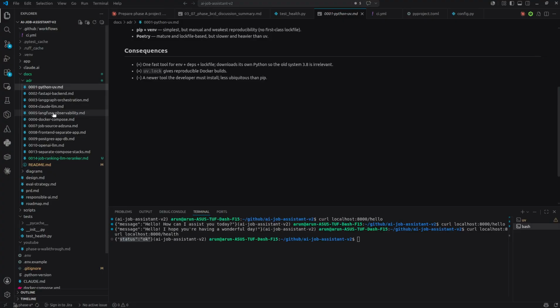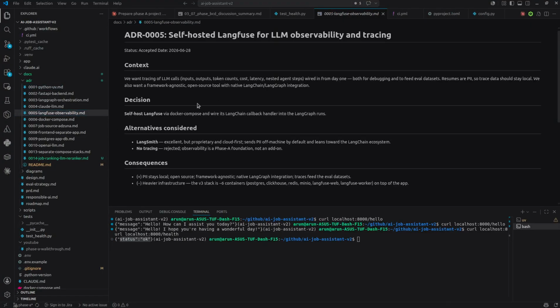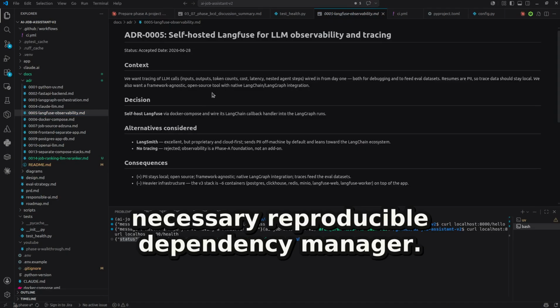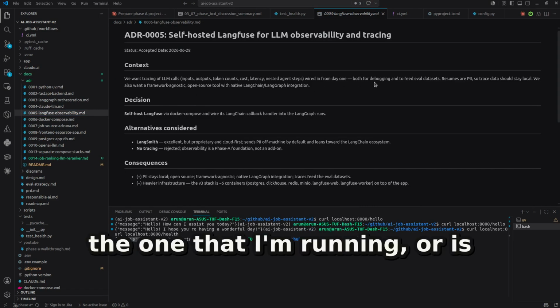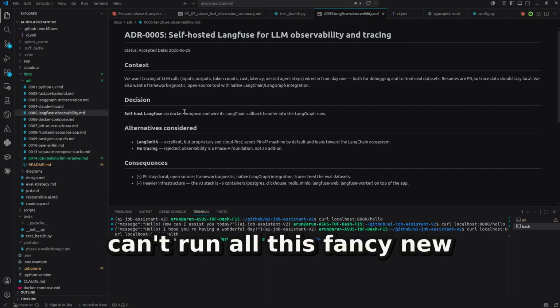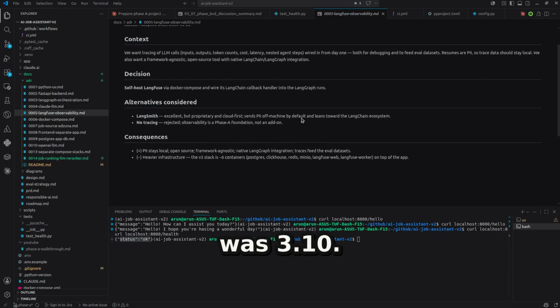Similarly, why did we choose Langfuse is noted down in ADR number 0005. We want LLM calls, inputs, outputs, token counts, cost, latency wired from day one for debugging purposes and for evals. Blah blah blah. Decisions: self-host Langfuse via docker-compose, and wire its LangChain callback handler.